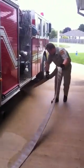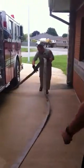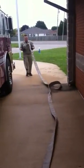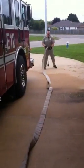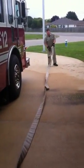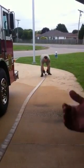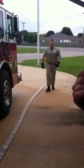It goes underneath the rig. Let's talk about something else too: if he rolled this thing vertically and this hose ran out a full 50 feet, that male coupling is going to snap around and slap itself on the ground, possibly damaging those fittings. So here's what we're going to do — we're going to show you a quick and easy method of how you roll that donut roll and how you get the spacing laid out so you get that male and female coupling lined up and available for you to use.